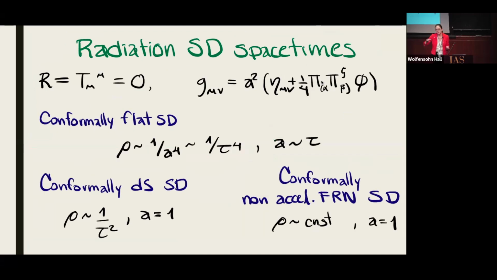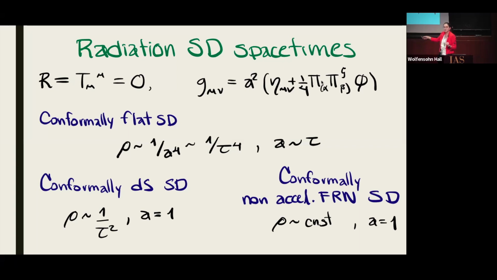So let me focus a bit more on these radiation solutions because they appear a lot. I just told you that if you want to have this nice property that the Ricci scalar is the Ricci scalar of the corresponding FRW spacetime, then you just have this radiation that's conformal to the flat self-dual solution. In this case, the energy density behaves like 1/A⁴. That's the standard case for radiation in cosmology. Again, A being the scale factor in front of the metric.